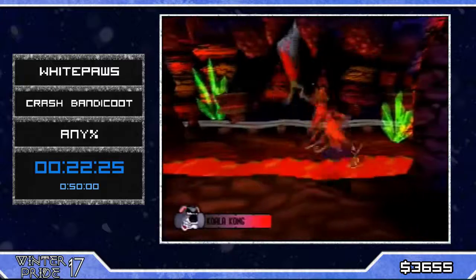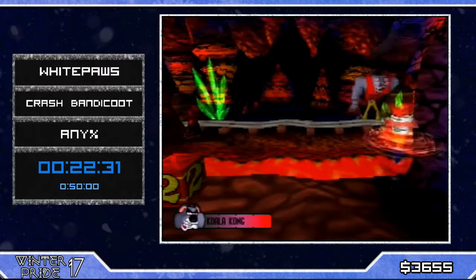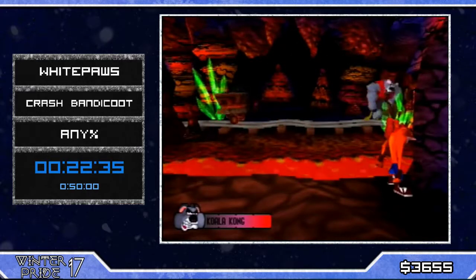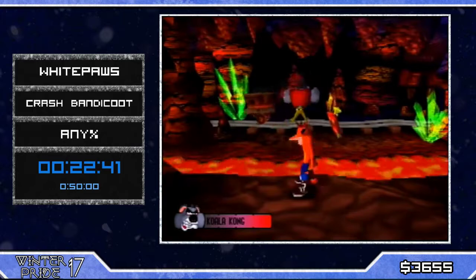Oh, wow. Damn. So this boss fight is the only boss in the game that's actually not an auto-scroller. It isn't necessarily RNG, but the manipulation is really weird and sometimes just doesn't work. Like this. Yep. Thank you, Koala Kong.